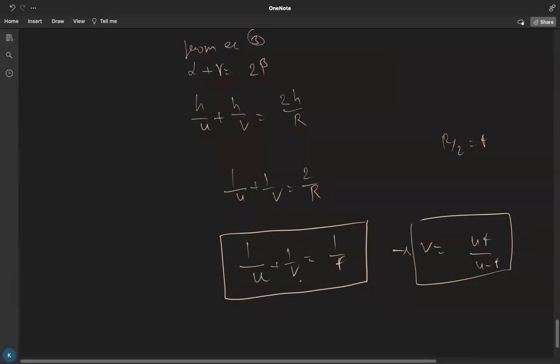One more thing you have to notice here is that you have to follow the proper sign convention, because a small error in sign convention leads to a different answer to your problem. It's a very sensitive thing, so I'm again telling you, use sign convention in the correct way. Let us suppose you consider plus instead of minus, everything will change, like the nature of the image and the position of the image.